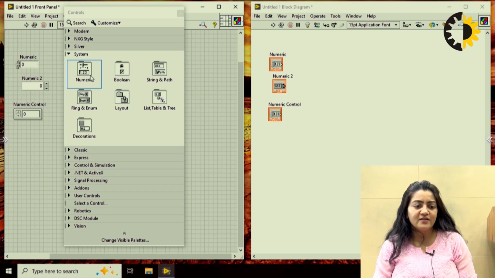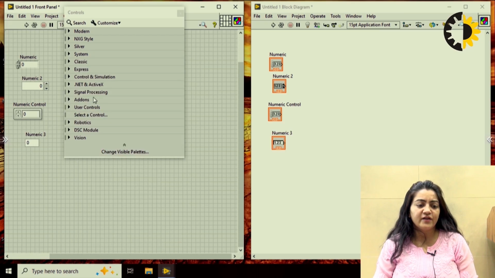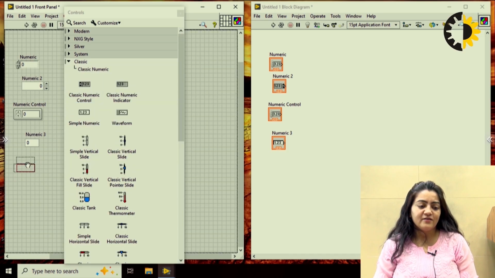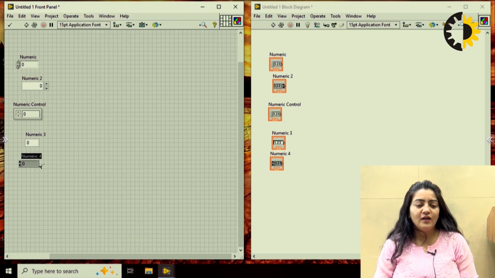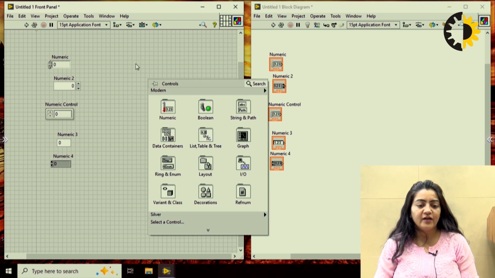Then we have a system style also. This is the system style. It is different. Then we have a classic style also. This is our classic style. So you see that all appearances are different. This is the classic style, this is NXG style, this is silver style, and this is the modern style.